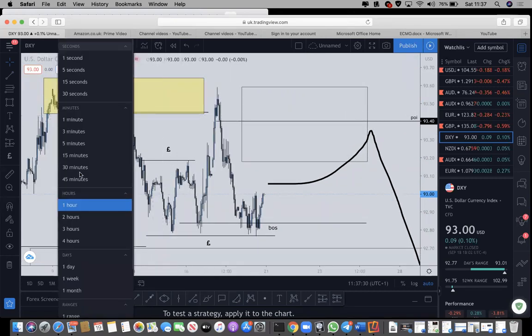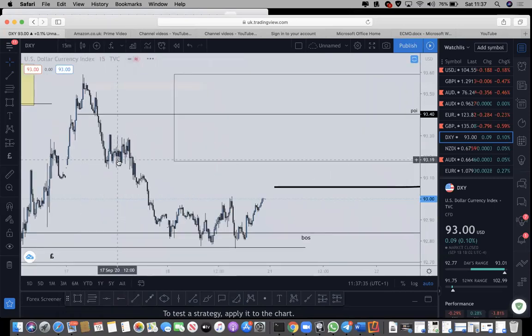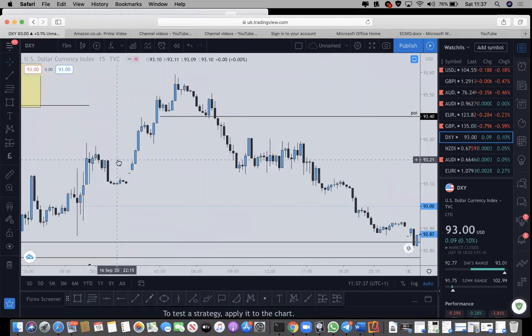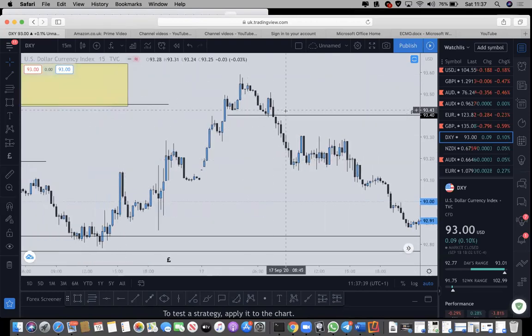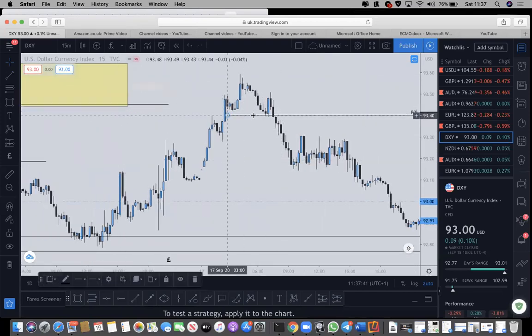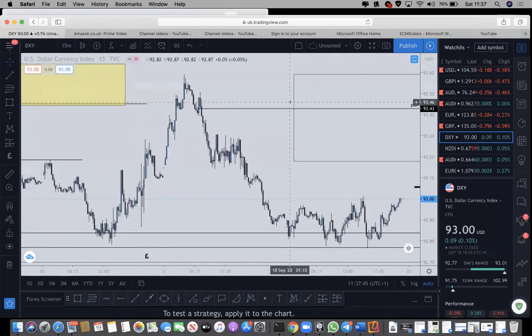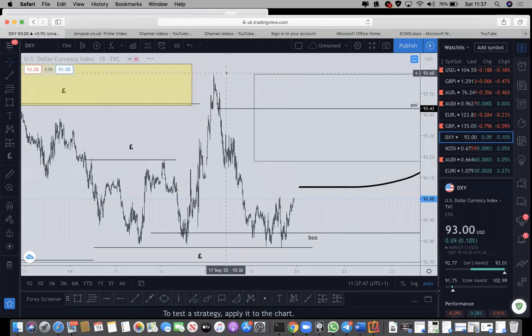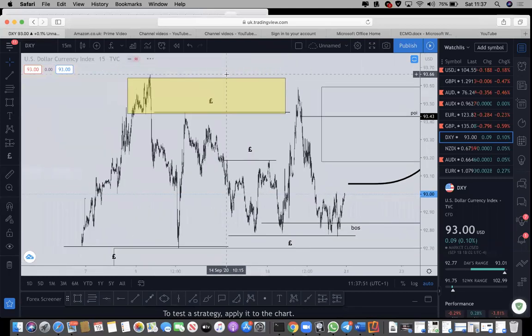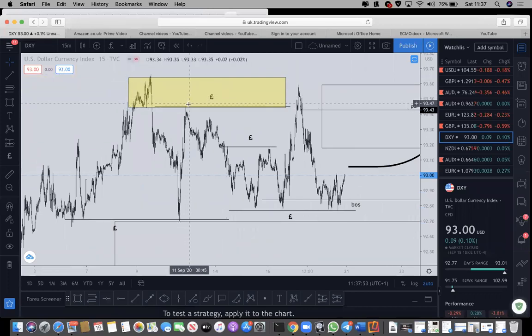But even now, if you go on a smaller time frame, I am quite sure we can find a really smooth entry. And still, you're going to maintain your stop loss above this high. Because remember, this is a key area where they took liquidity, so they have the potential of coming back there again.